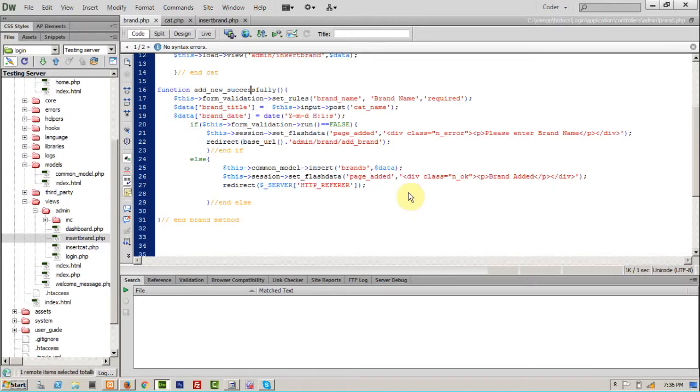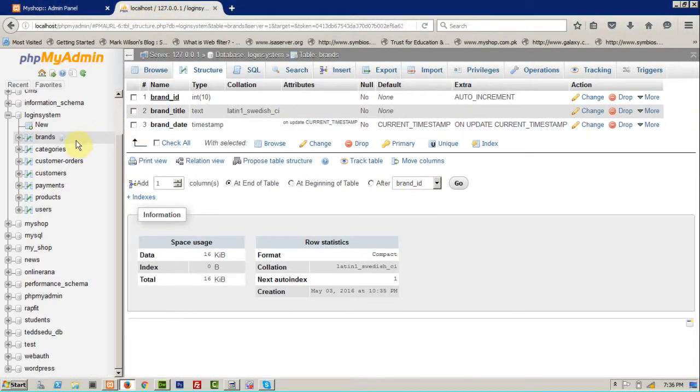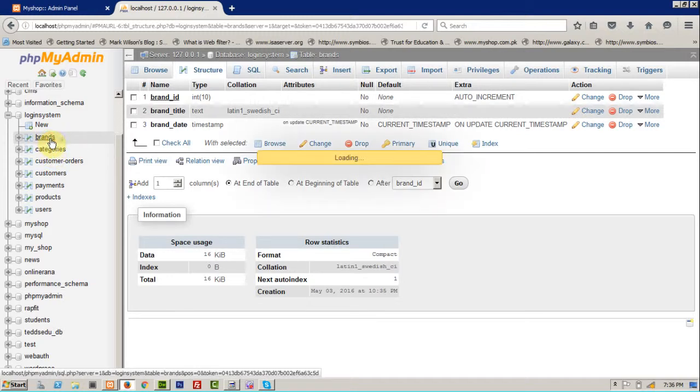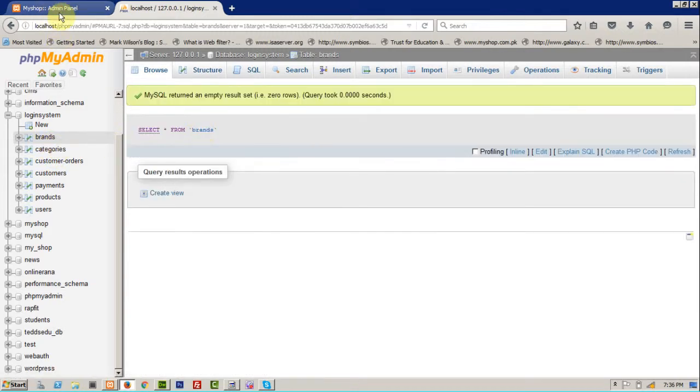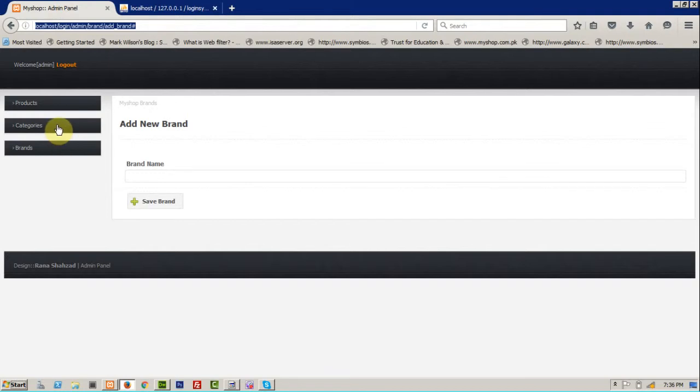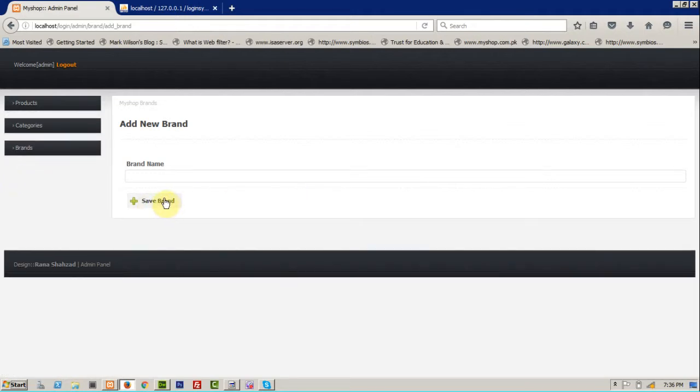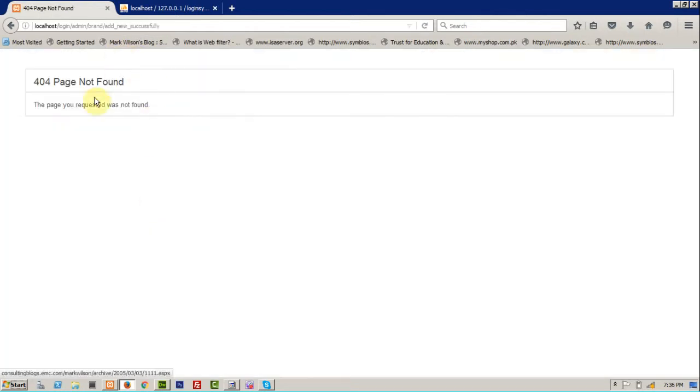Okay, let's check if we find something. First of all, just see there is an empty table in brand. Okay, refresh, add new, just enter, click on save and give an empty field. Page not found, brand, add new successfully.